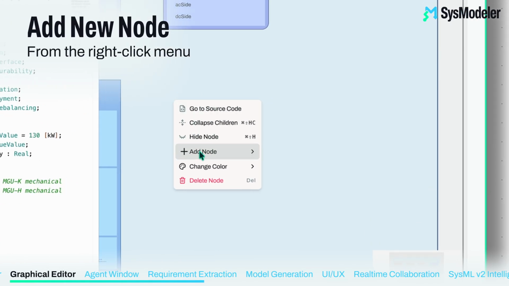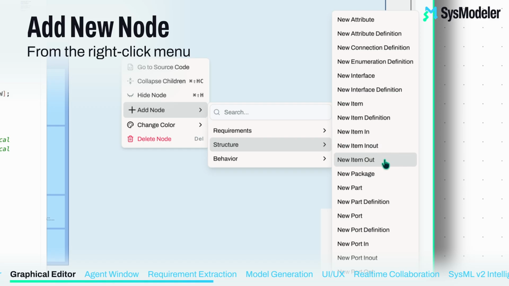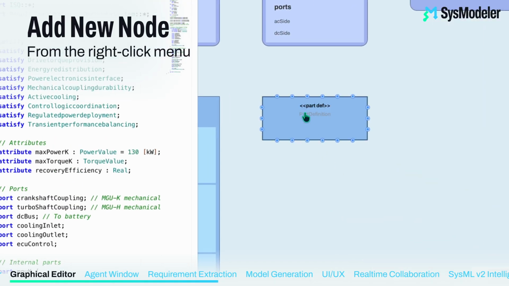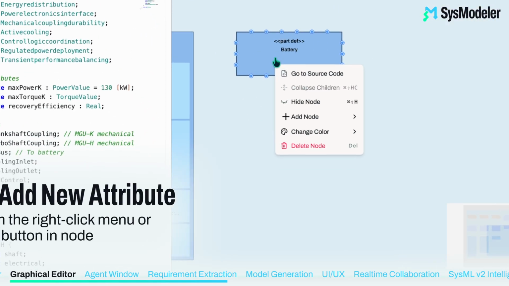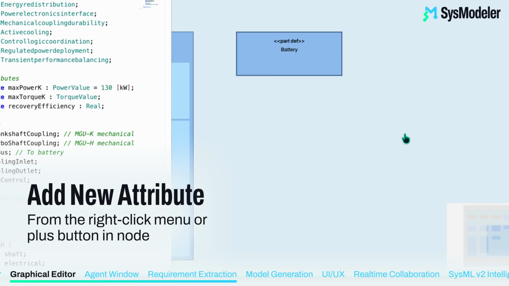You can easily add new nodes from the right-click menu. You can also add new attributes from the right-click menu or using the plus icon within the node.